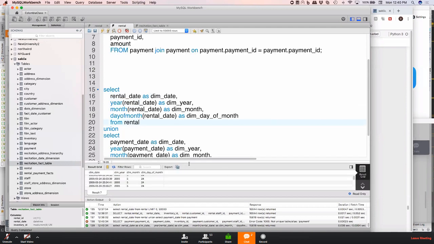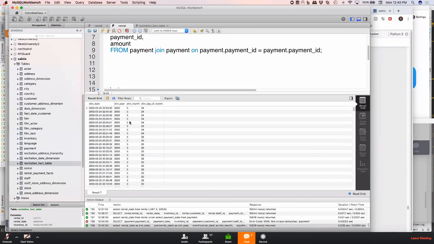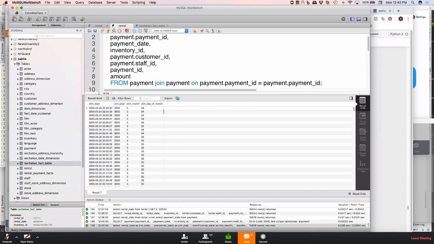All right, so if you basically go and look, this is the ID of when it happened. So I'm going to use that as the unique ID, the year, the month, the day of the month. And then I'm just going to do one more thing.